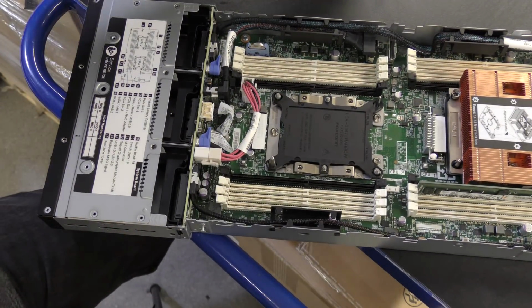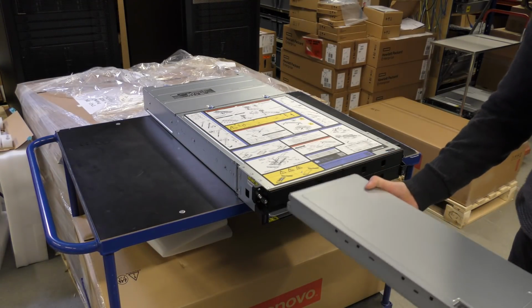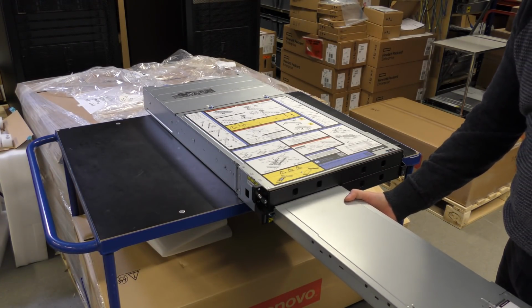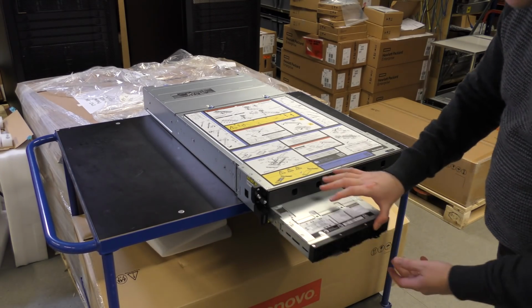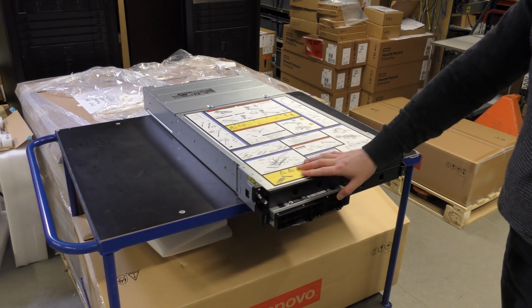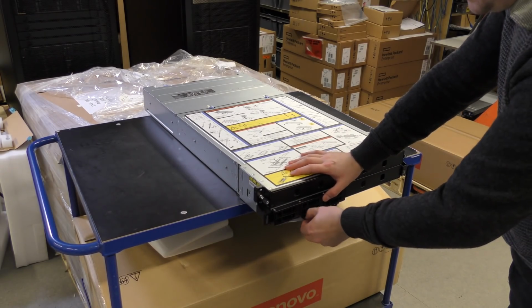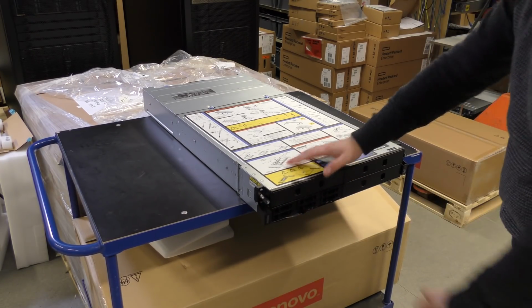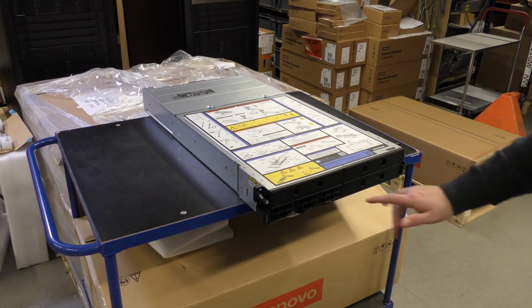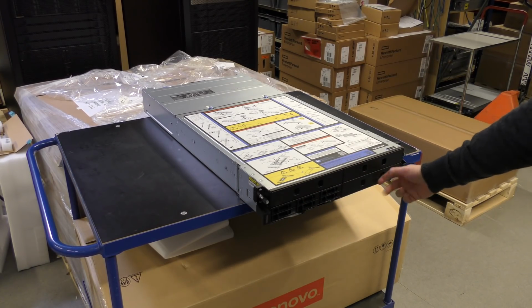Let's try and pop it in and see how well it fits. This is of course more or less a brand new server, so there is not much on it. Haven't installed any drives, any extra RAM. We forgot to see how much RAM this comes with, but it's usually 16 gigabytes. So there is a lever here, we pull that out and we pop that in and it's in there.